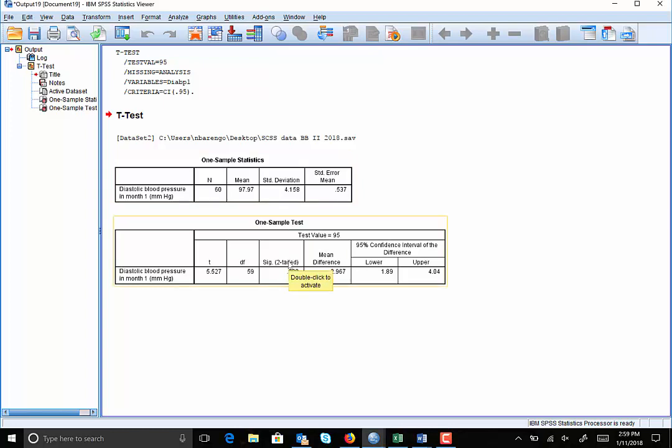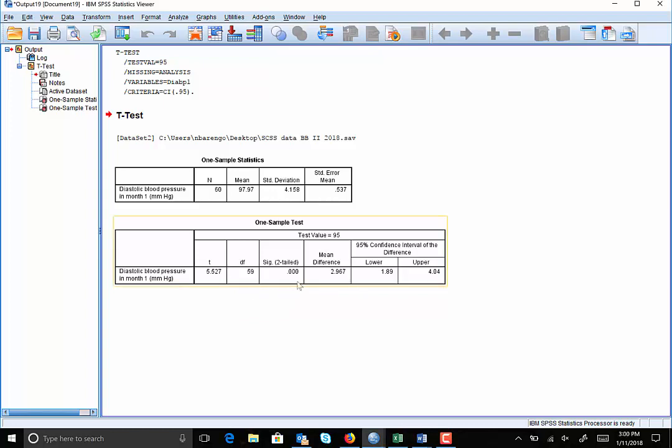First of all, the one-sample test table, the output table, gives us a lot of different information. It tells you first that the test value is 95, so we tested the value of our dwarfs against the test value of 95 of our MPH students. It gives you a value t. This is the value of the statistical test. It's not really important for you, it's not really necessary. The degree of freedom is usually number of subjects minus 1. It's also not that important, and you may know what it means from previous studies.